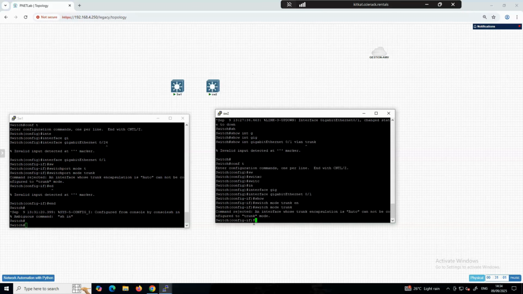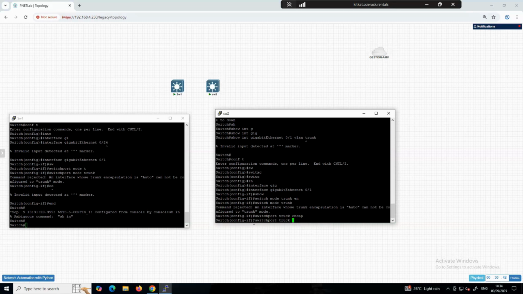You don't need to type the mode keyword. The command is switch port trunk encapsulation. Remove the mode keyword, it is not required. Yeah, trunk encapsulation. I think trunk is misspelled.